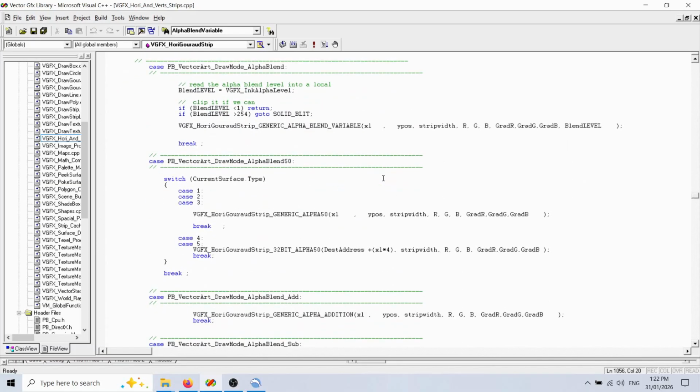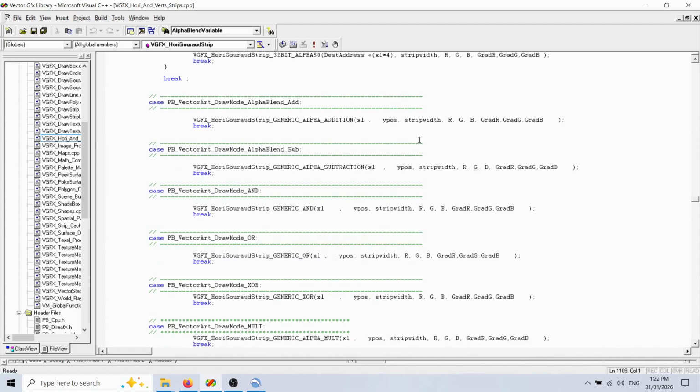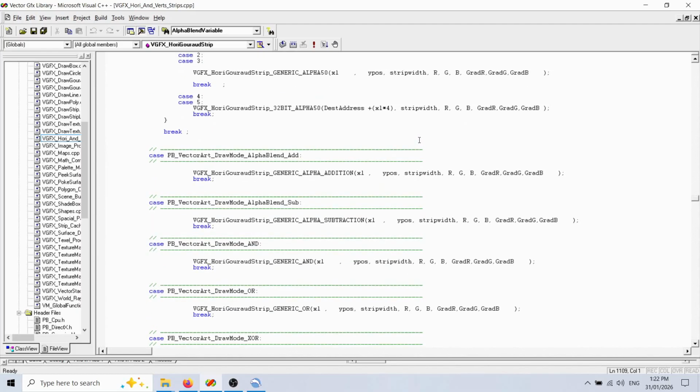Now, I couldn't just ignore this stuff and say we won't support any of that, which really has been the case for a long time. I want to make sure that the libraries are as consistent as possible. So you set a thing, you render a thing, you get an expected outcome. That's all, really.